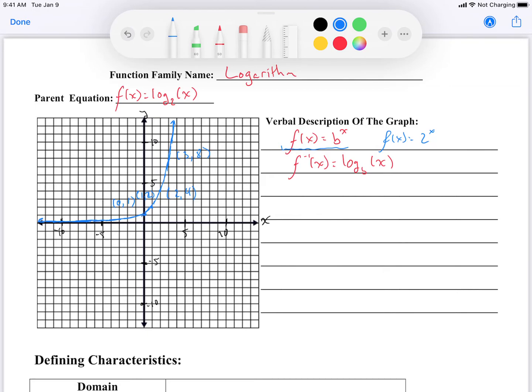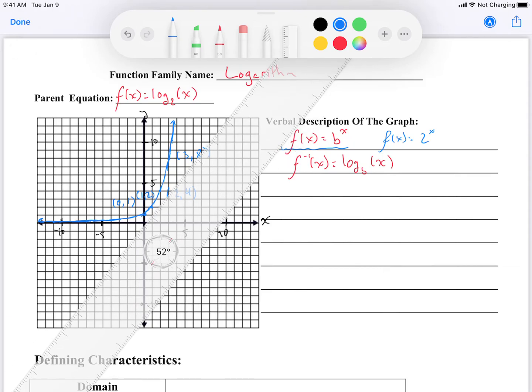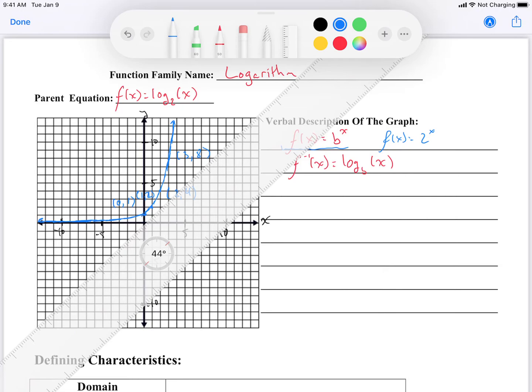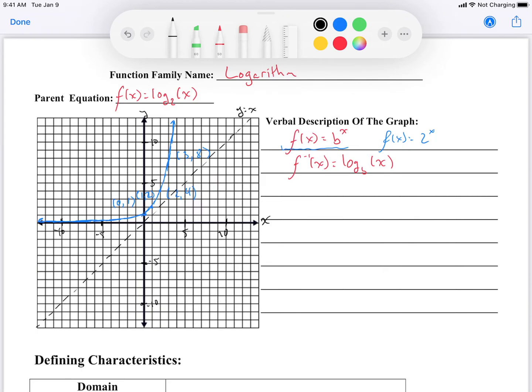Remember that when I do inverses, it's the same thing as reflecting along the line y equals x. All right, so I'm going to go ahead and graph that line. This is our line y equals x. In order for me to reflect it, I'm going to take each xy coordinate and turn it into what? If I'm reflecting about the line y equals x, xy goes to what? Come on, guys, this is a little review of inverses. Yx. Yx, perfect.